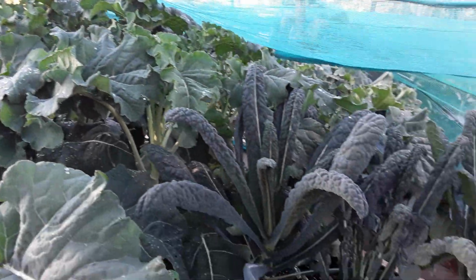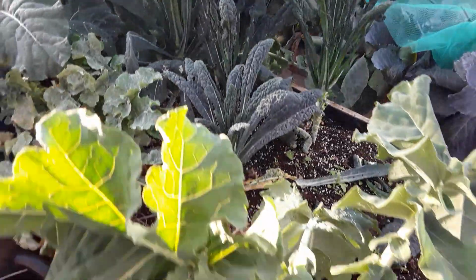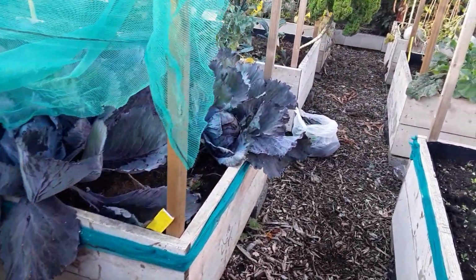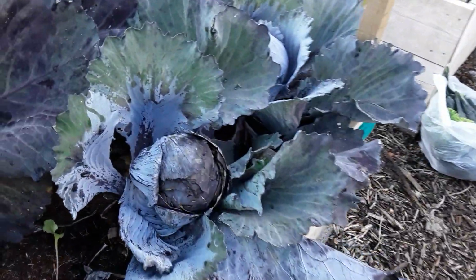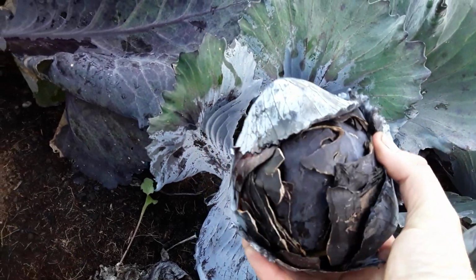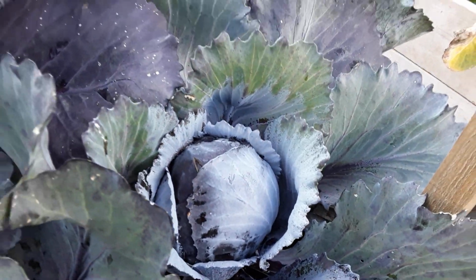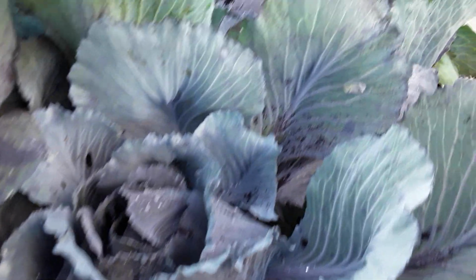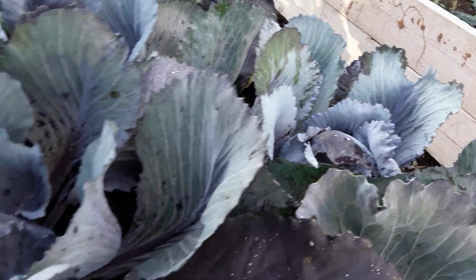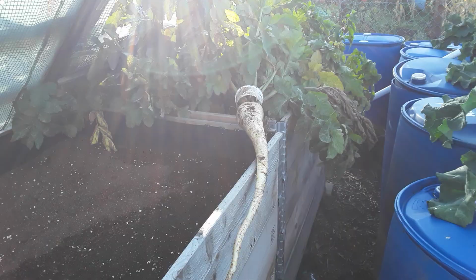So all the beds have been done the same, but for some reason this bed's done better than others, so I've got to be patient and let them settle down. And we'll need to take some of these. Well, this red cabbage, it's slightly blown with the weather, it done halfway something, so I've taken that one. That one can stay a bit longer. Some of these haven't fully formed, but while they're sat there in good condition, pick them fresh when we need them.